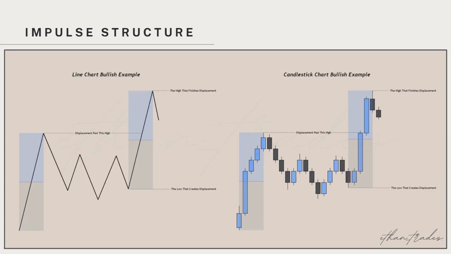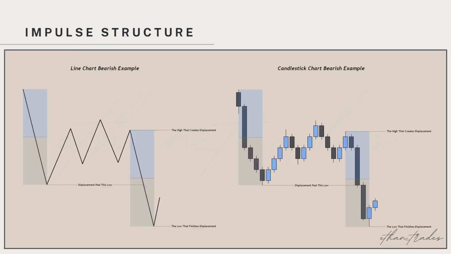In this visual, you can see that the range is anchored from the low that creates displacement and the high that finishes displacement, rather than the strong low within the previous range. So previously, you have learned that in range structure, we'll use this low right here because this is the strong low within the previous range. However, now we're learning with impulse structure, it's the low that creates displacement, right? Displacement past this previous range high, creating that break of structure, that continuation. And so we have displacement past that high. So we're looking at the low that creates that displacement and the high that finishes that displacement. And we use that as a range.